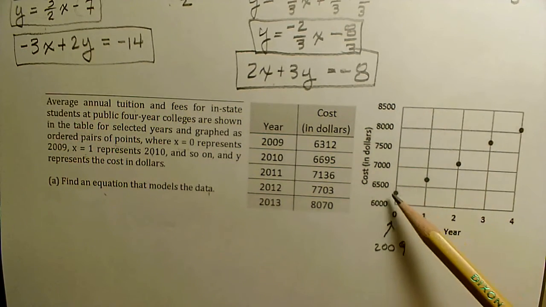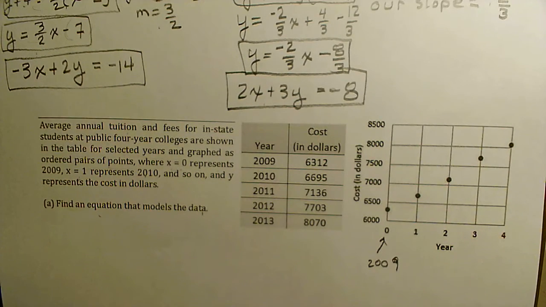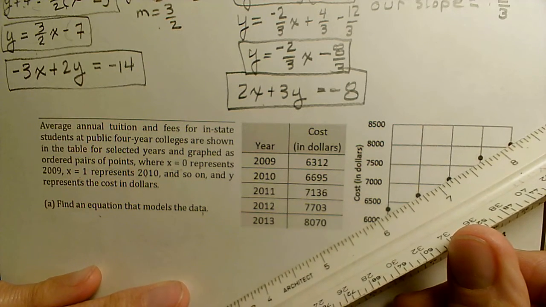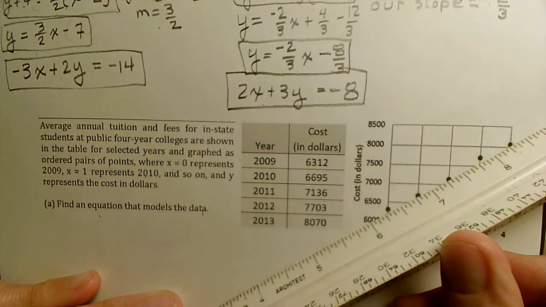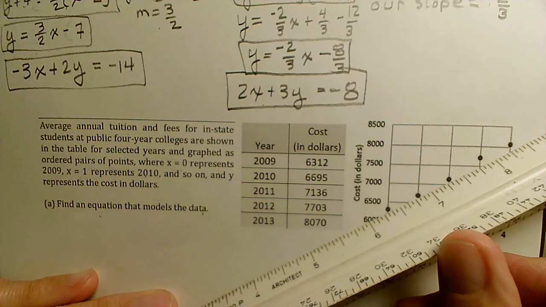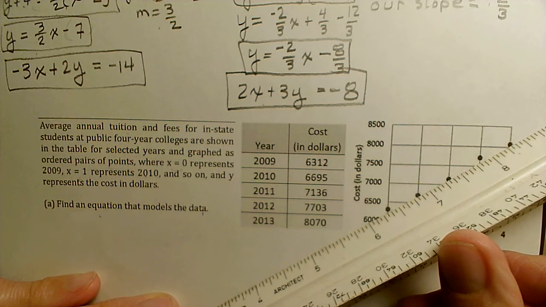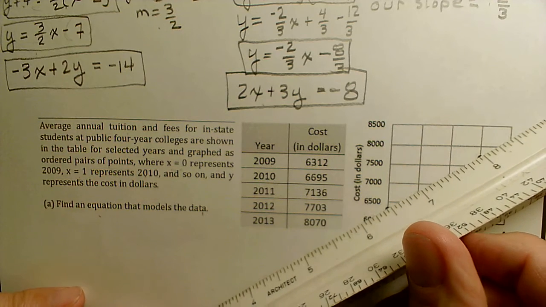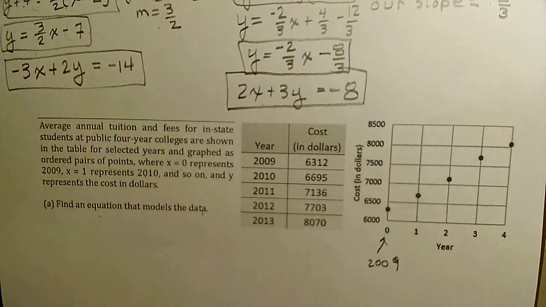All right, so this is not necessarily a perfect line. I'm going to try to look for a ruler. Do I have a ruler anywhere? Well, not the best ruler in the world, but you can see if we put a ruler down here that these things are not perfectly in a line, right? A couple of them might be actually on a line, but overall they're sort of not on a line. So we're thinking about, what would be the best fit line, right? Some calculators will calculate the exact best fit line.